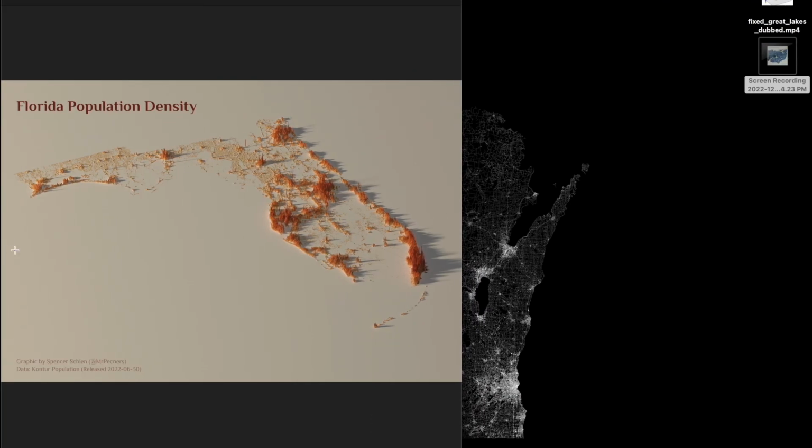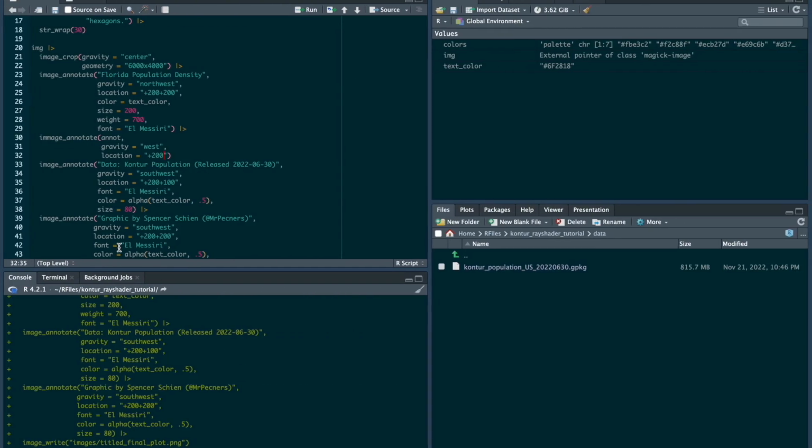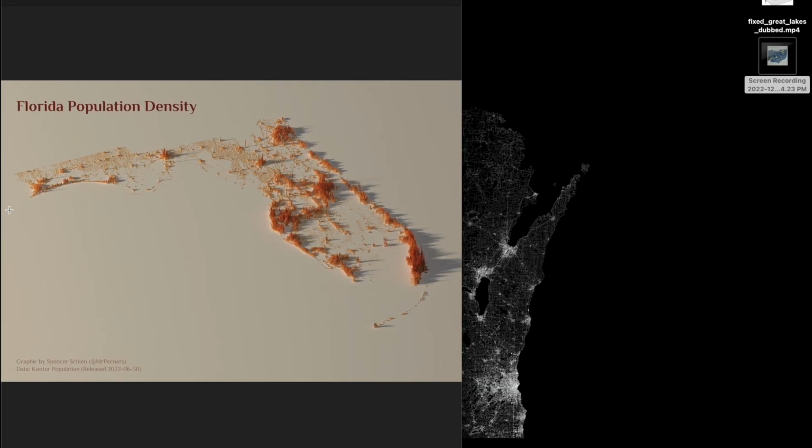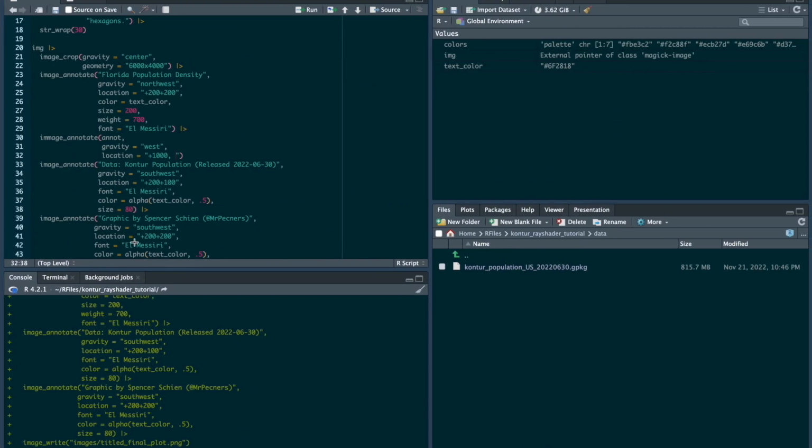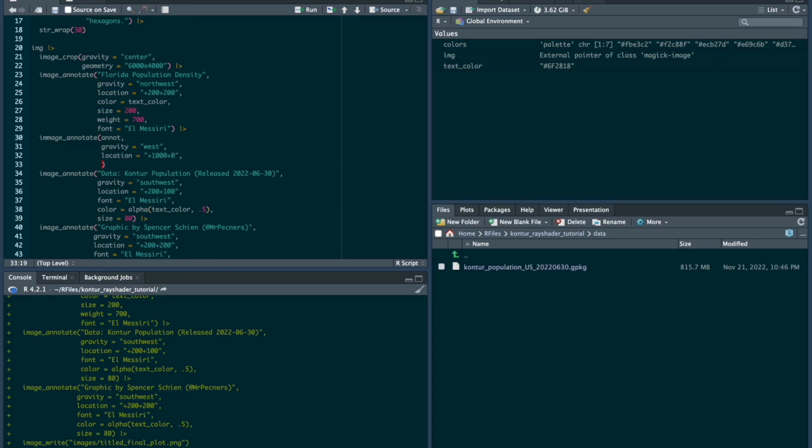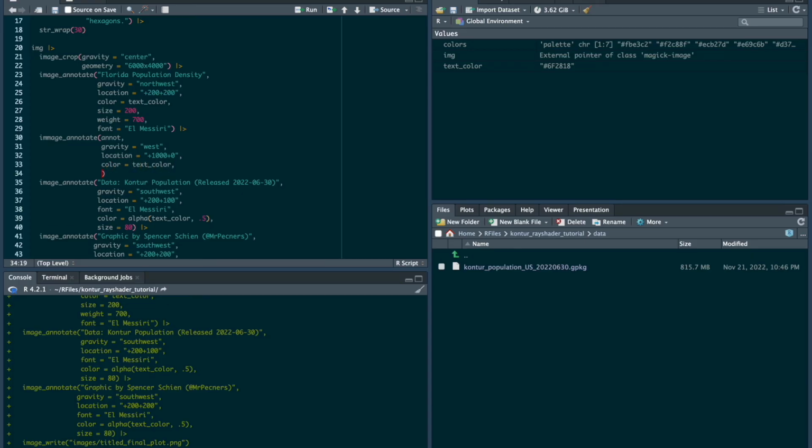So if it's west, it's going to be coming like right here. So let's try to put it somewhere over here. So we probably want to go plus 1,000, because remember, that graphic is 6,000 across. Plus 0. Let's see what that does for us. And then color equals text color, size equals 150, let's do 125. Font equals El Nasiri.